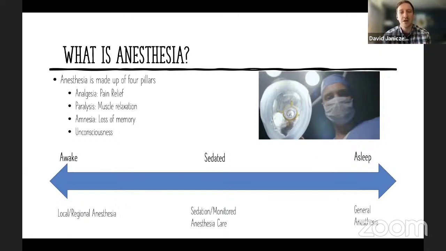And then finally, asleep, general anesthesia. That's what you probably think about when you think of anesthesia. If you're having your gallbladder out, for instance, you'd have general anesthesia. We give you a bunch of medicines through the IV and get you off to sleep. Then we place a breathing tube once you're asleep and hook it up to our ventilator, which gives you medicines through that breathing tube in the form of vapors that you breathe, and it gets absorbed by your lungs, and then you stay asleep that way. That's typically what you think about with general anesthesia.